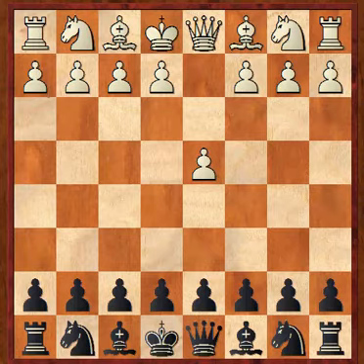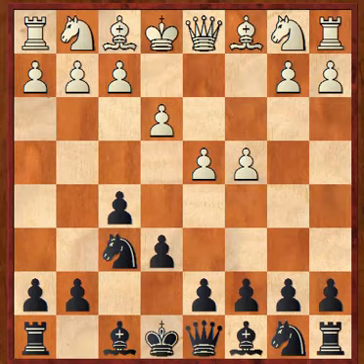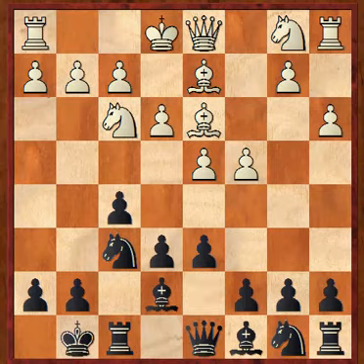I played E6, inviting French defence, C4, F5, now E3, Knight F6, Bishop D3, Bishop B7, Bishop D2, so he's probably going to try and bore me to death. So some normal developing moves.